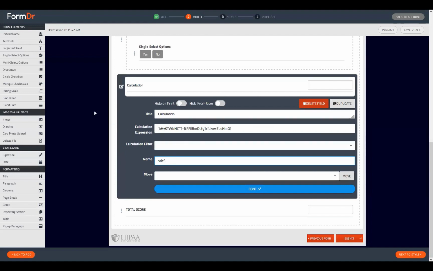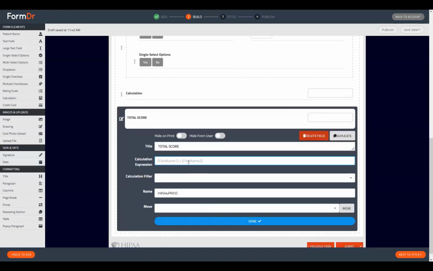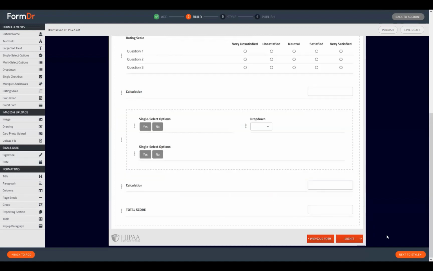Okay, so all of our calculation tools are set up correctly. We've renamed their shortcodes so that we can remember those. And now let's go into our total score here, and what we'll do is get the average of these. So we will place these down, and I'm going to place those into a set of parentheses so that we can get the sum of that. Then we'll divide that by 3 to get that average. So we'll put in our Calc 1, our Calc 2, and our Calc 3 divided by 3, and we will be good to go.